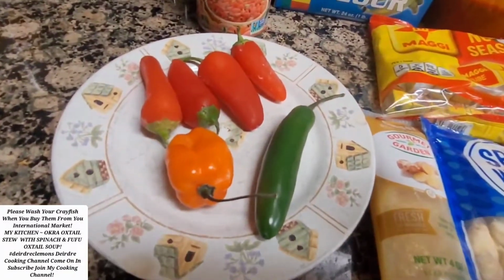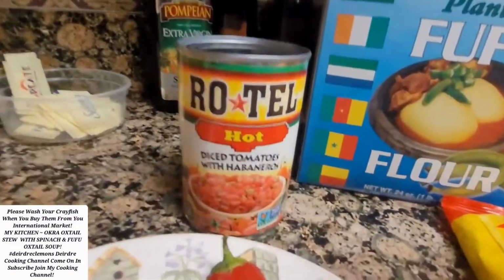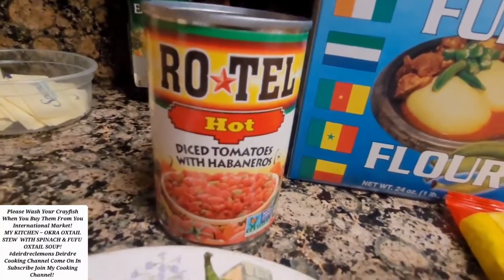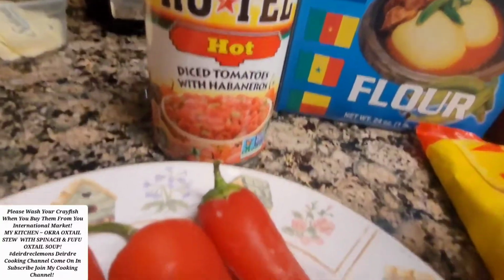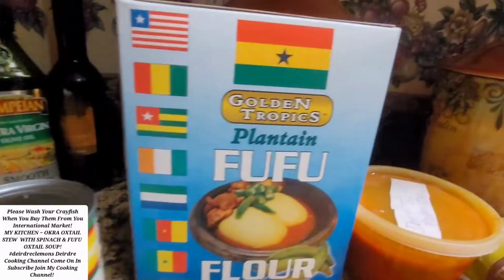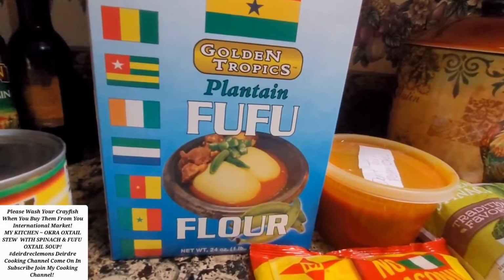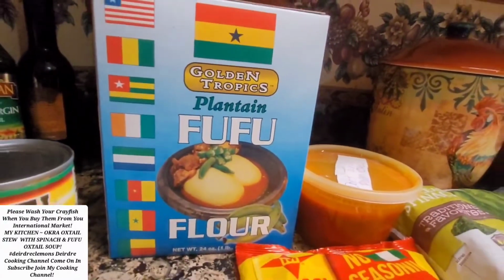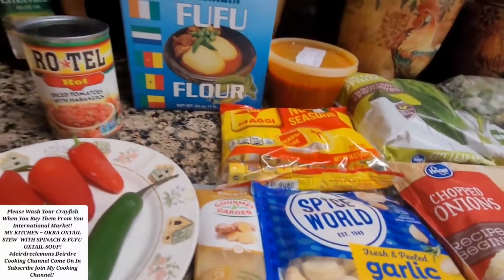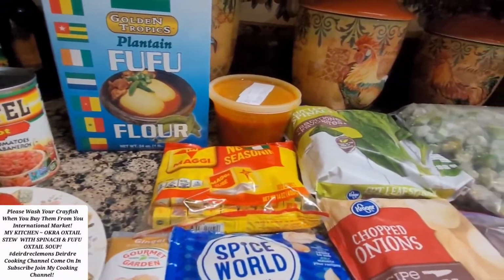And this is the pepper that I'm gonna use for the stew. Now, I might use this right here, you can, if you want, for more of a stew. And I love this because it's easy to make the fufu, okay? So this is really, really easy. I like to buy that too.